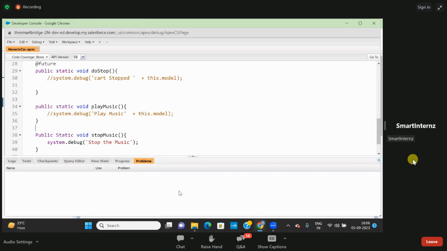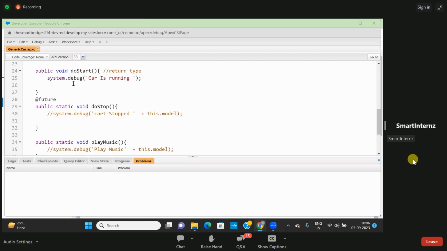Now if I want to run something asynchronously, how can I run that? First thing is that we should make the method static. If I'm not making this method static, I'm removing this.